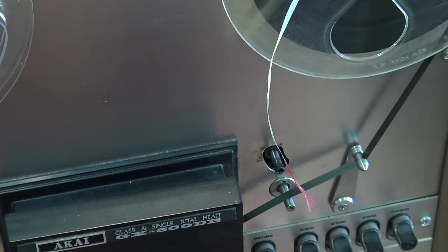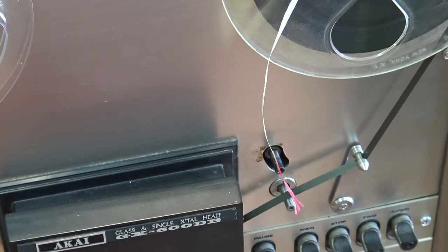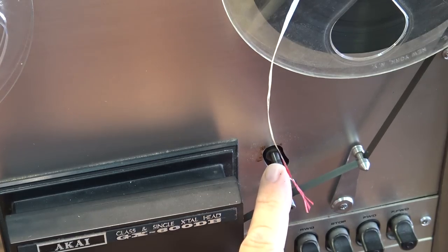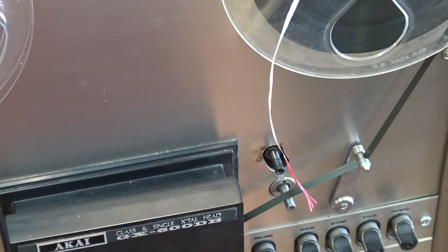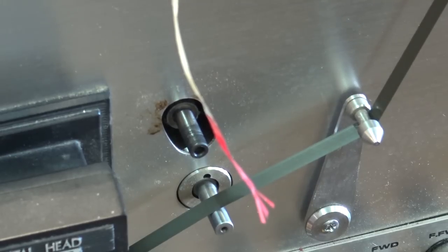Okay. Here's the problem with this one. As you can see, the lubricant has completely dried up. And I would gather that all the lubricants on all the pivot points need to be done. So we'll be taking the front off this one. The grease is all dried up also.